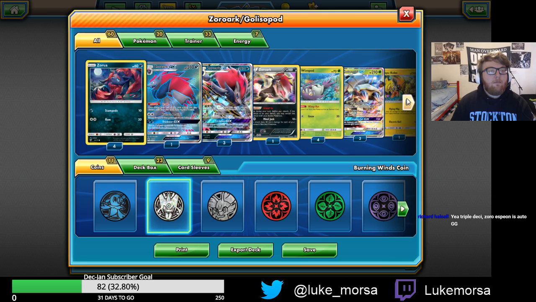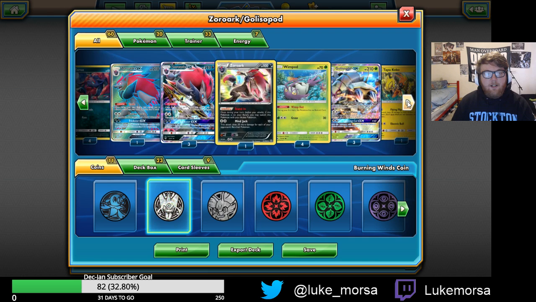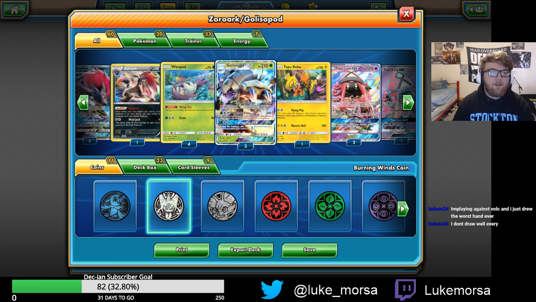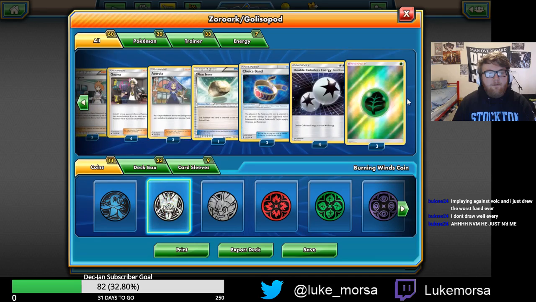So for those of you just joining live, I'm playing 4-3 Golisopod, so it's kind of mirroring the Zoroark Lycanroc build. I figured 3-2, I wanted to make it 4-3 so you get these out more consistently, you can always go aggressive, and in the matchups you don't want to use Zoroark against, you have more attackers. And I also put in a Float Stone.